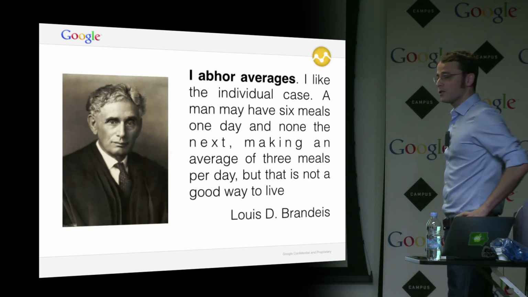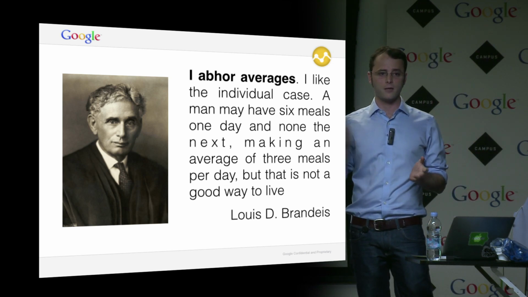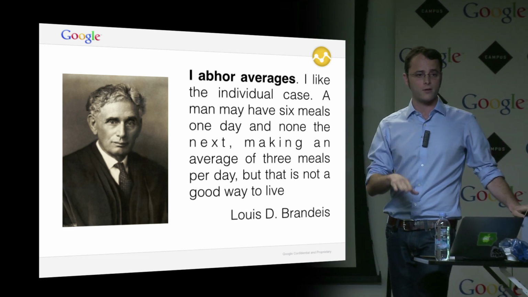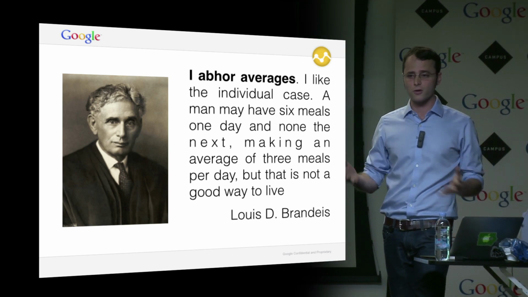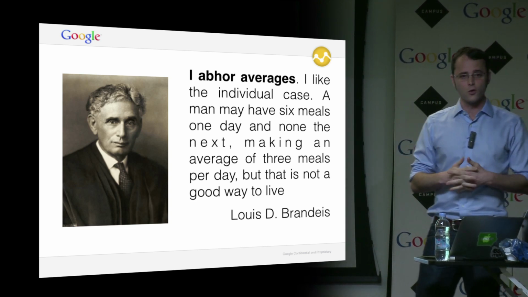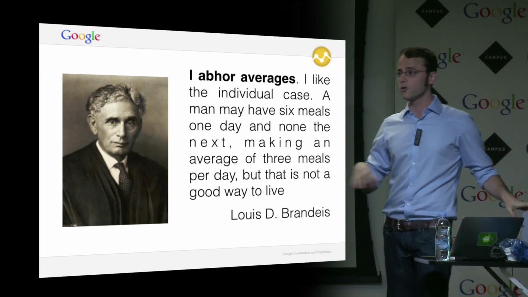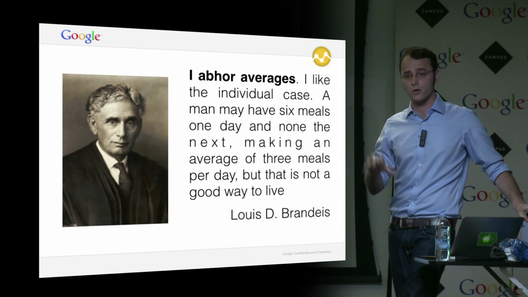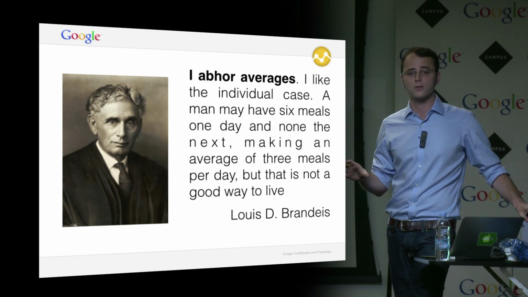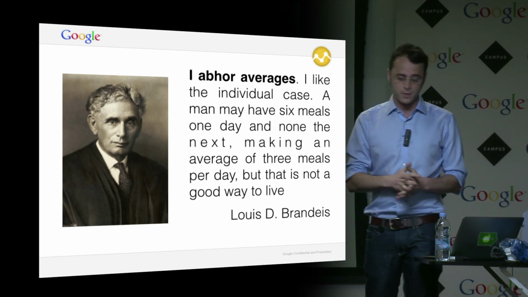Abhor averages. So a person that eats 6 meals one day and 0 the next day, and a person that eats 3 meals one day and 3 the other day, they both have a 3-meal average a day, but of course, it's not the same thing. And so never ever look at aggregate data. So every time that you log into Google Analytics, you should definitely look into segments of your customers so that you understand what is good for each of them and what's bad for each of them, so that you can optimize the website or personalize the website for your visitors.